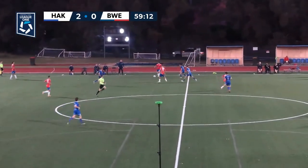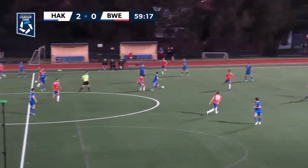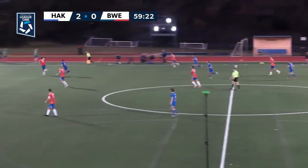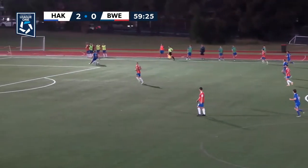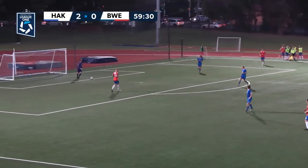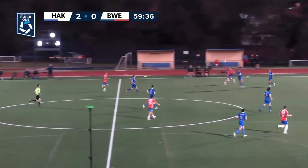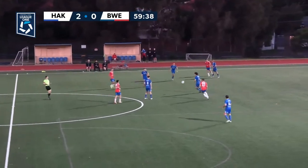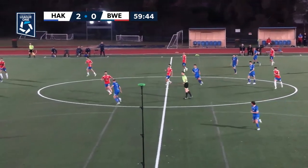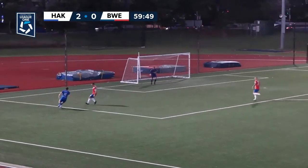Let's see how Bonnyrigg react to this. Already seen an increase in tempo. They needed a call like that to go their way too. Tristan Vidic got a lot of pressure there from Sam Shepherd. It was just denied a goal. Luke Turnbull goes long. Shattuck's on the ball. Play short there. You see a change in the tempo of the game here.